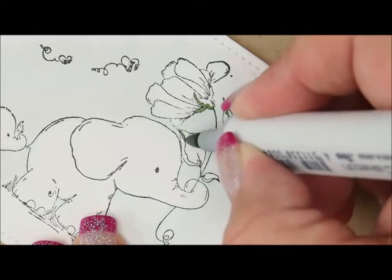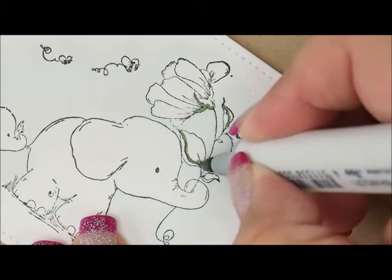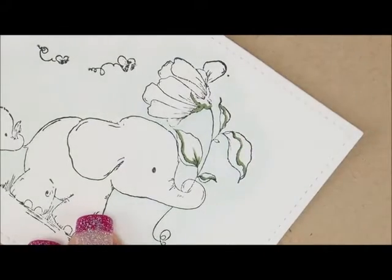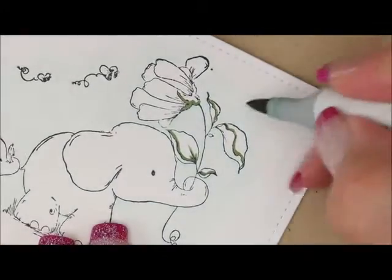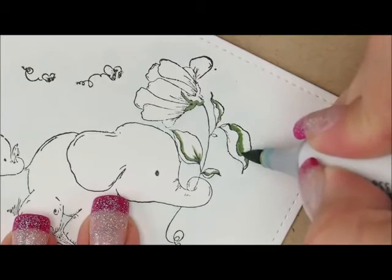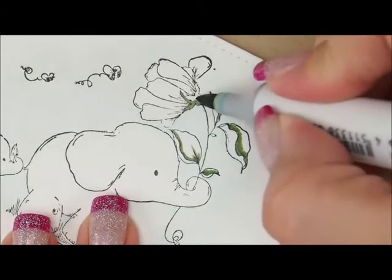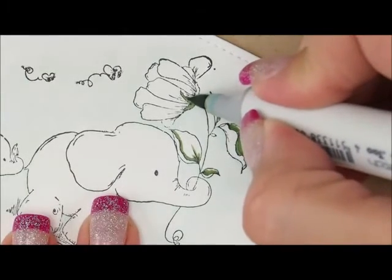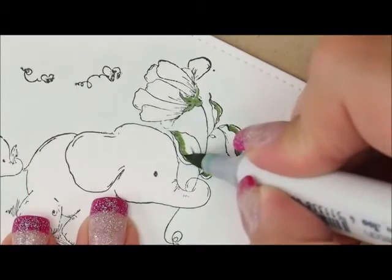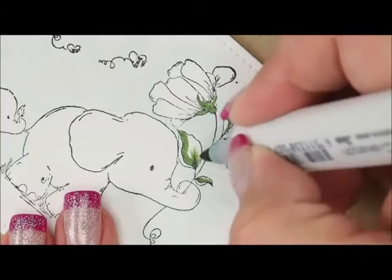And then let's do the inside fold of this big leaf. And then I'm also going to brush a little bit up these little lines that are right there on the leaf. And we'll do the inside of that one. Then we're going to grab G24, and we want to soften that line. So we're just going to go right along the edge. And get up here, do a little bit. And then this one. And then again, there's those little lines in there, so I'm going to go ahead and flick my pen up the center there a little bit.